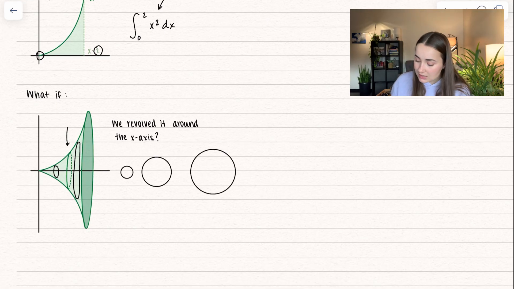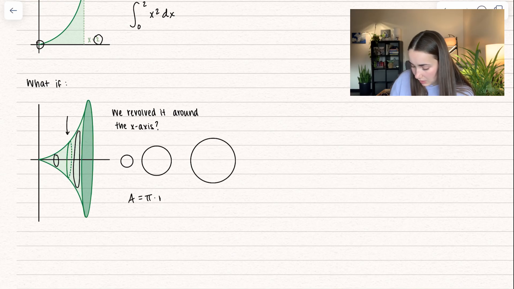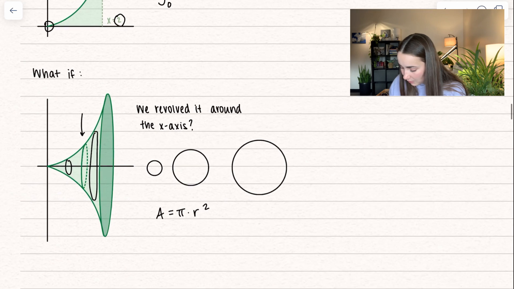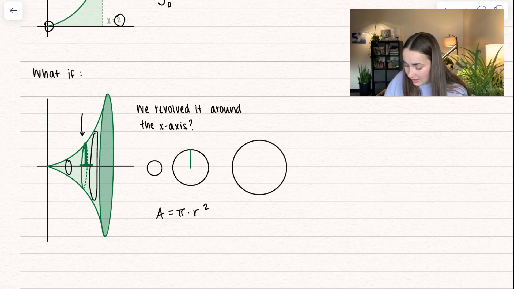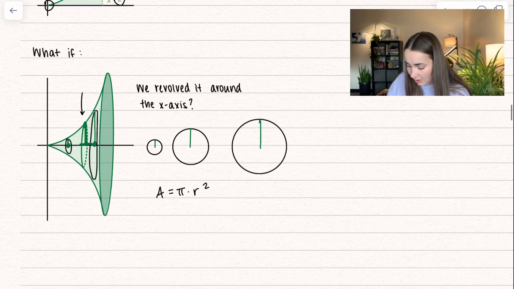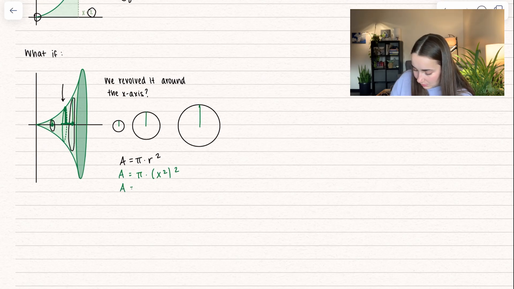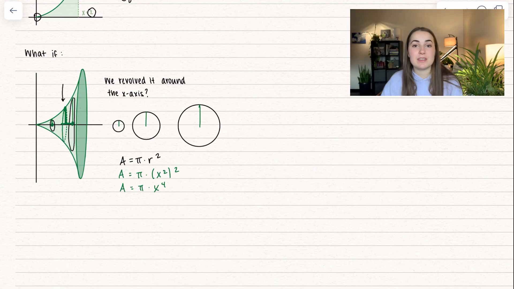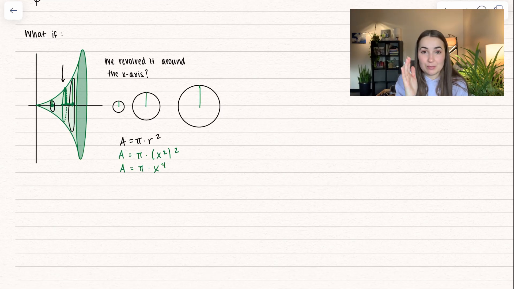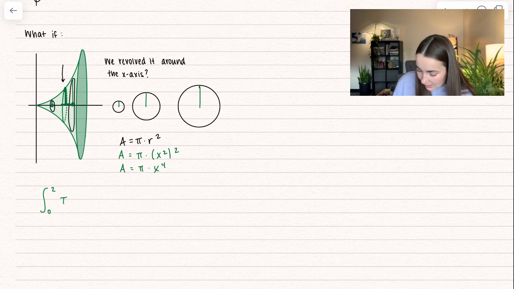Let's talk about area first. If I wanted to find the area of a circle, I would multiply pi times r squared. The radius is going to be from the x-axis all the way up to our function — that's going to be our radius. So the radius is going to be our function. Area is going to be pi times x to the power of four. However, that only represents each of these circles. I want to find the entire volume of the entire shape, and so in order to get all those little tiny pieces, that's what the integral represents — all of the tiny pieces between 0 and 2 of the areas of all of these circles added together. And that's going to give us the entire shape.